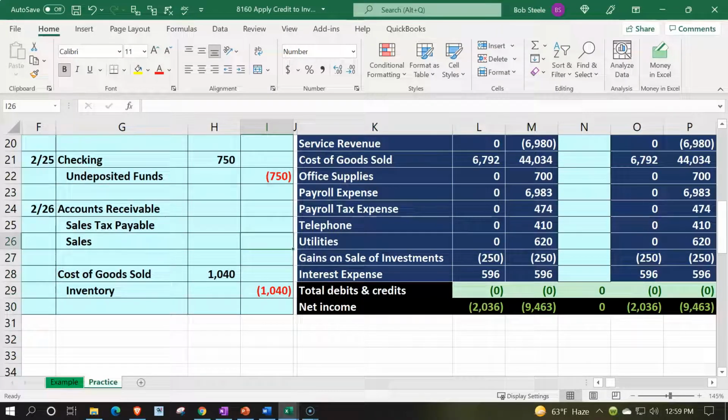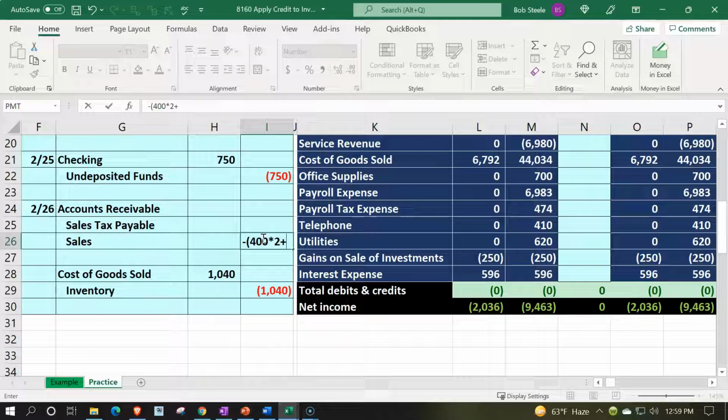Then the sales price, not necessarily tied to the same cost. We're tracking the cost in the subledger. So this would be driven by an item in the inventory. So I'm going to say we're selling them for 400 times 2 for those 2 guitars we sold, plus 500 for that other guitar.